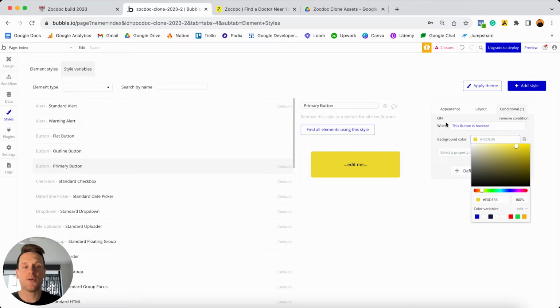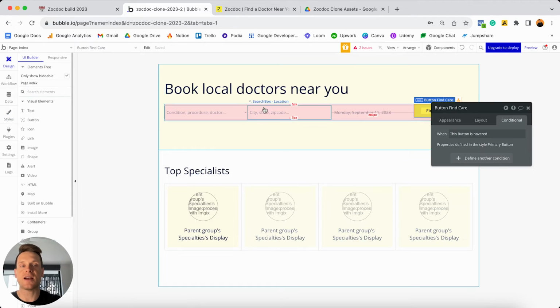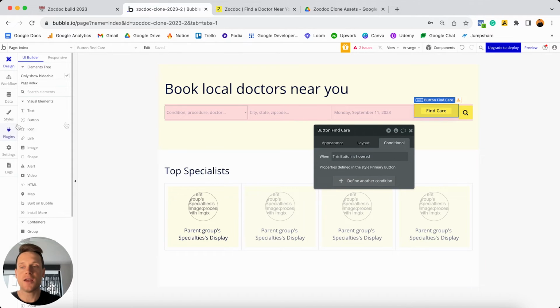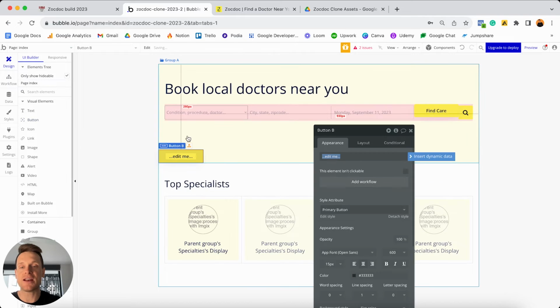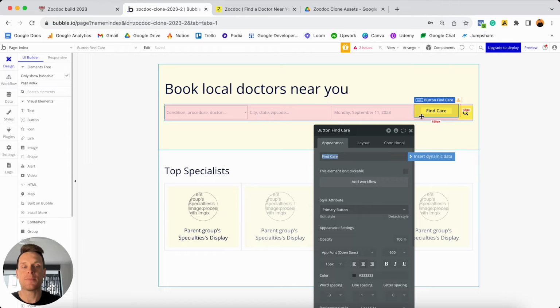F0DE36. And if you want to toggle this on and off to see what this is going to look like, this is the color it's going to display when someone puts their mouse over this button. And when they're not hovering over it, it's going to revert back to our original color. Now, if I jump back into my design tab, as you'll see, this button will adopt the styling that we've just added. But of course, if I was to add another button into my app, it's also going to have the exact same styling. So that is the benefit to taking the time to update that style there.